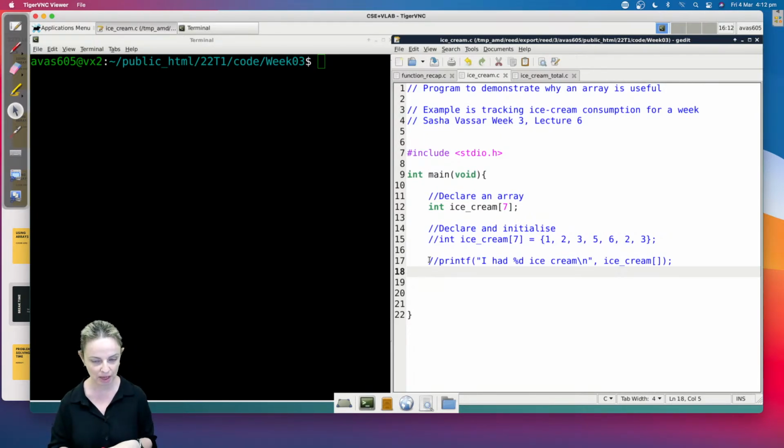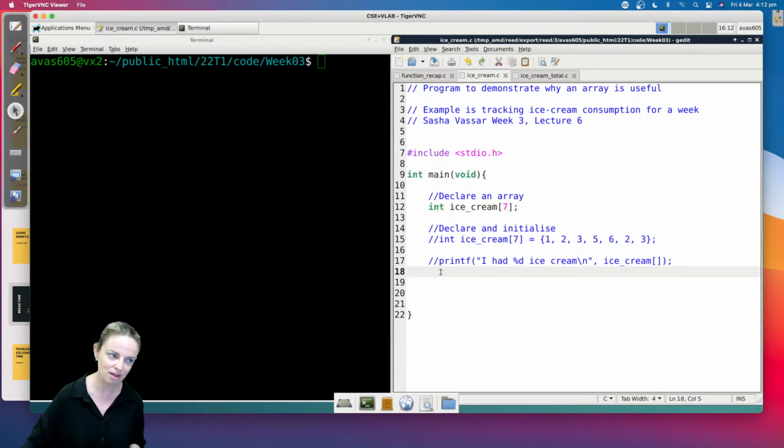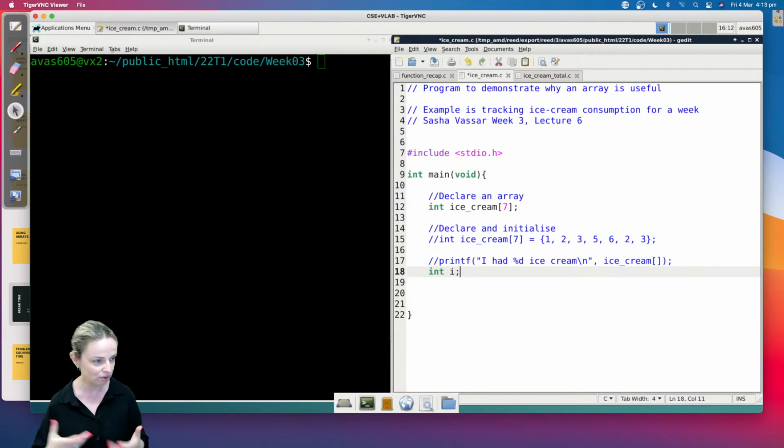Let's try that. Whenever you're playing with your arrays, you're going to have something in here. This thing here is called an index. This is the only time in style where you're okay to have a variable name that's just one letter. This one is socially acceptable: int i. I is like an index, and you can use that as your variable to access whatever index you need inside the array.